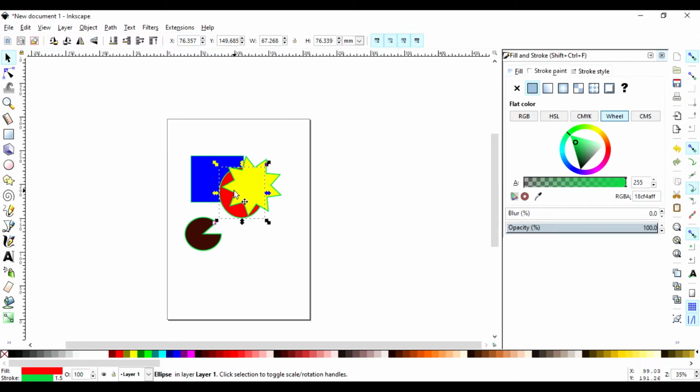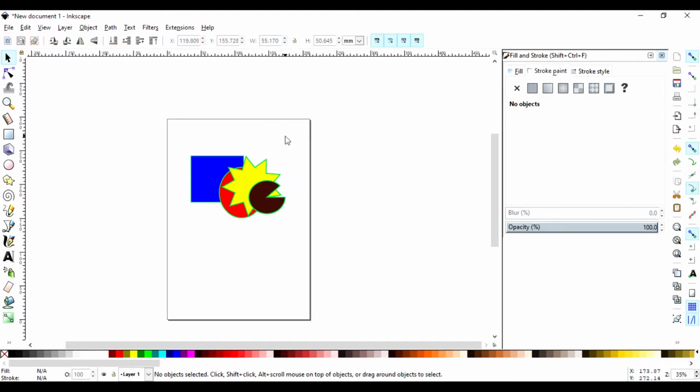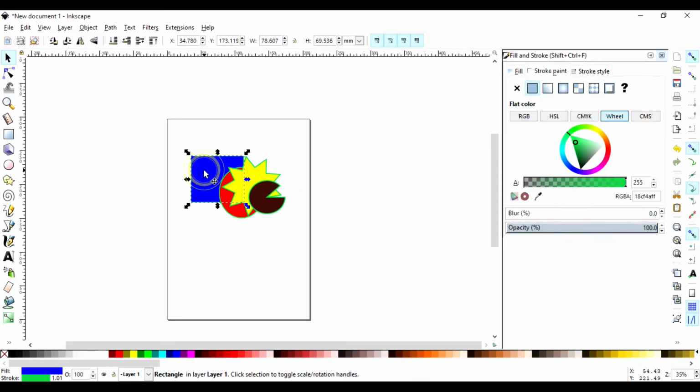This was the second one. Then this is the last one. So you can see it follows a certain order. If you would like to bring this one all the way up, you can just click here, then it comes all the way up. If you want to take it all the way down, you can do that.